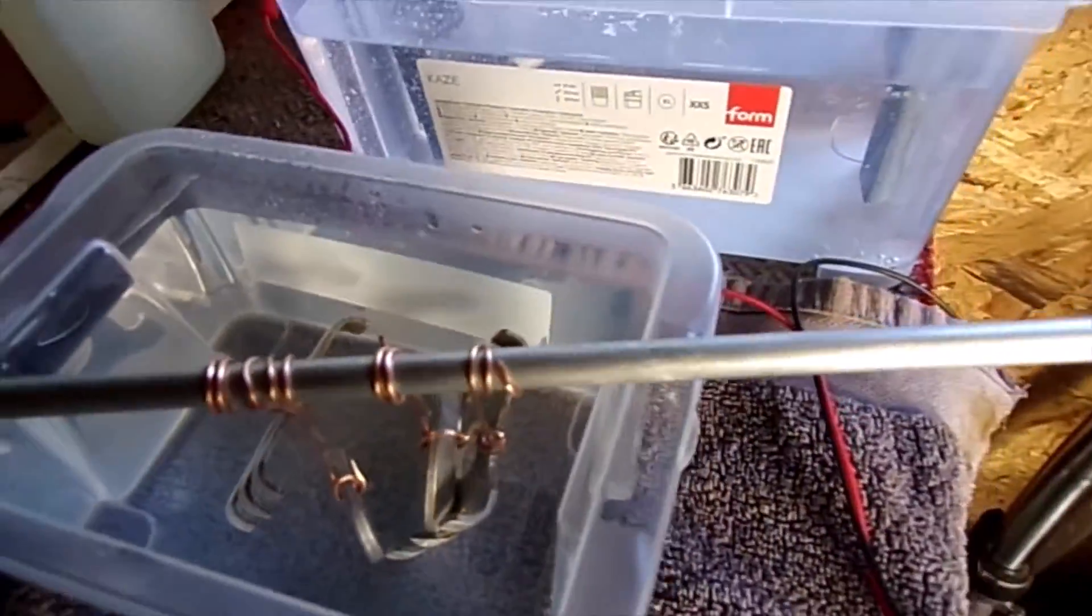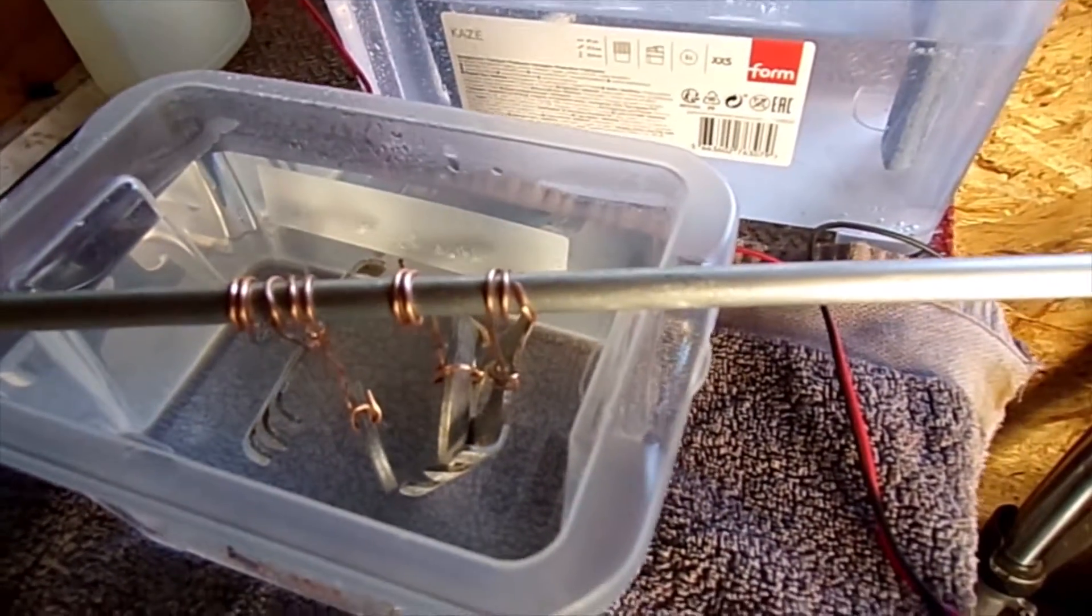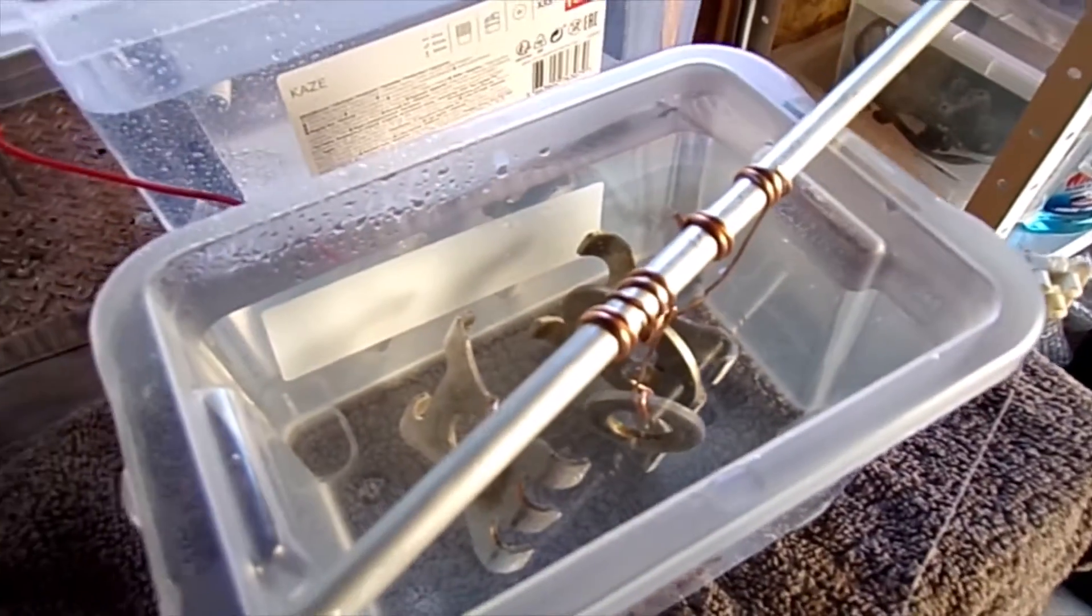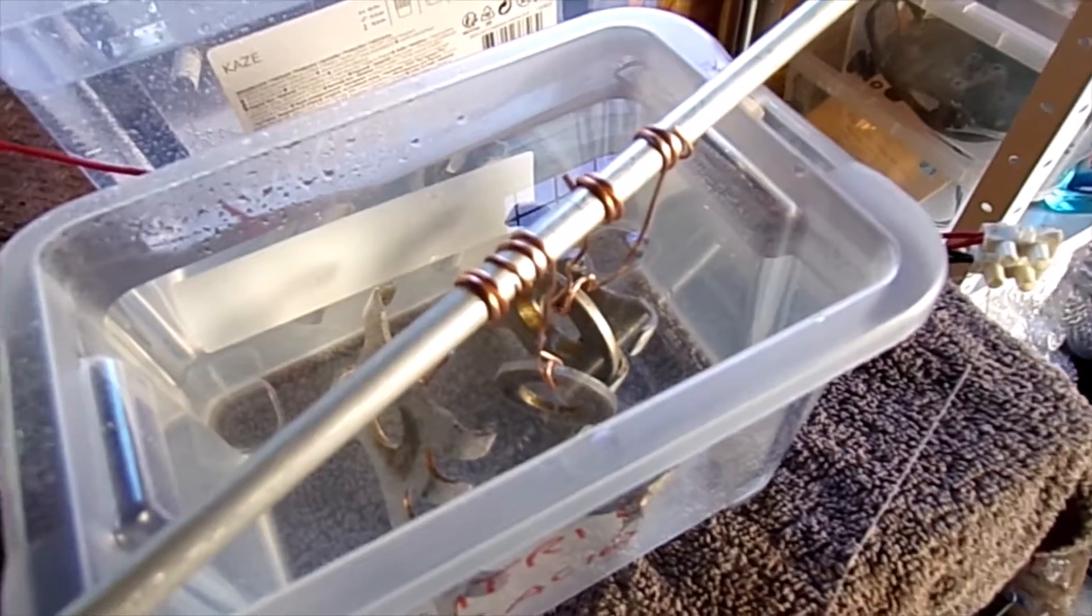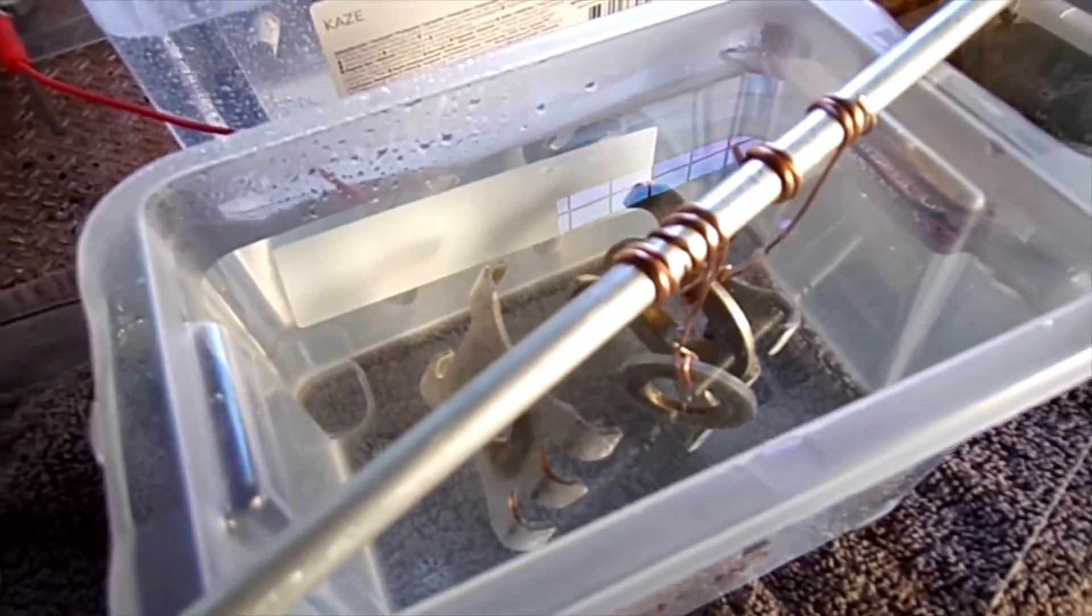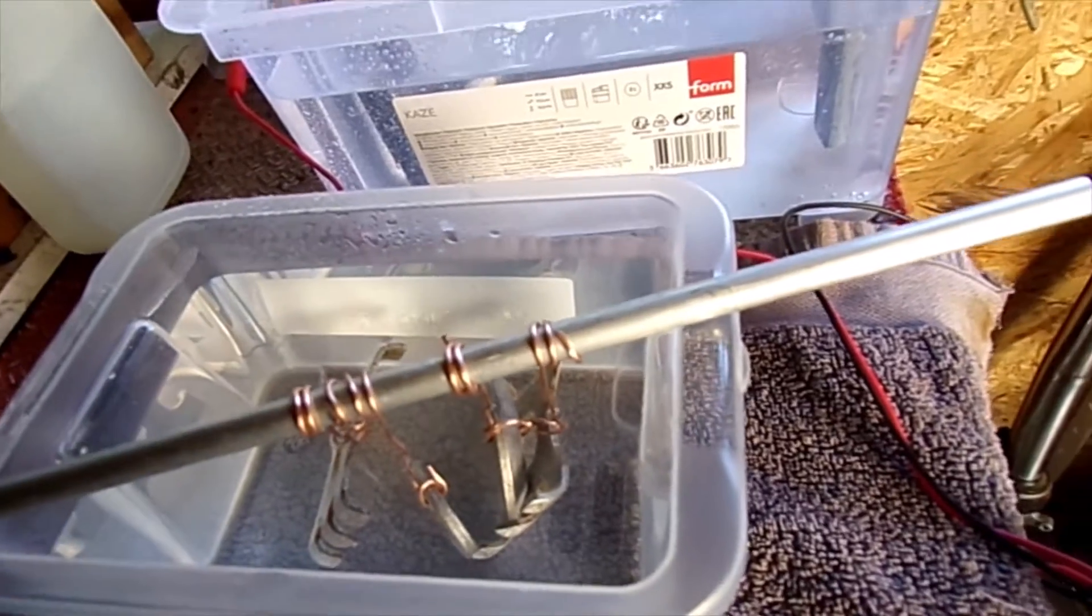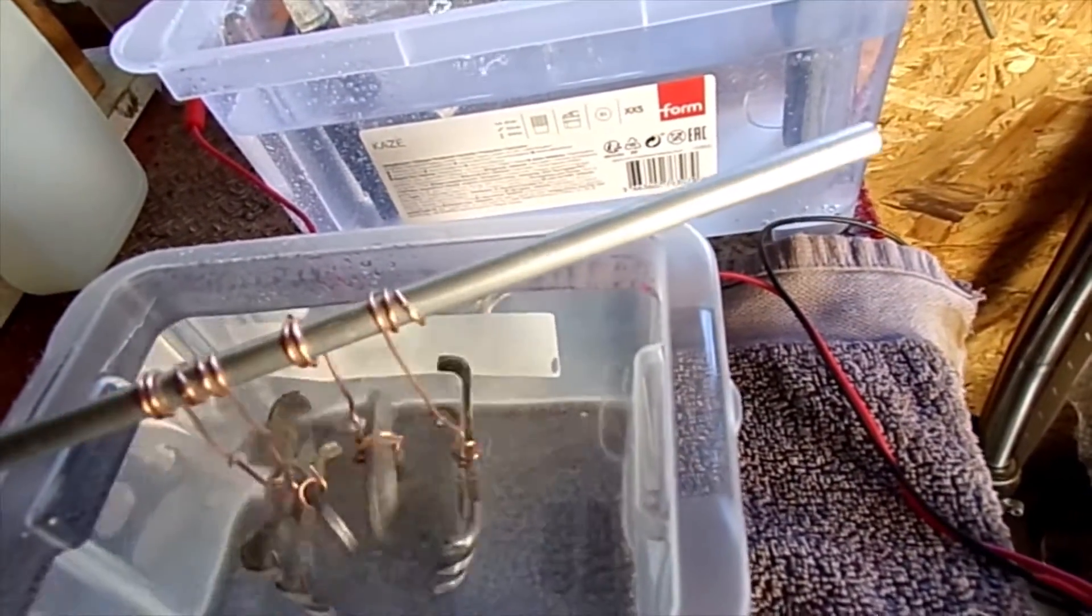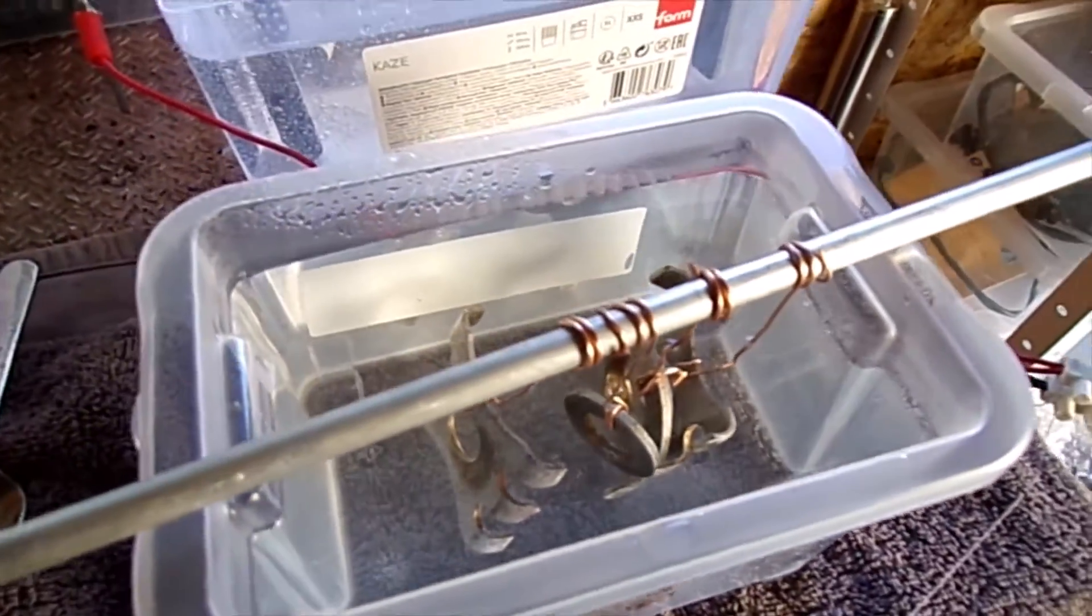And I'm just going to put the parts in citric acid for, what's in there, five minutes say, just to give them, make sure the rust is off. I'll give them another clean up with the wire wool and also a little bit of wet and dry. So I'll just give them a few minutes in there just to make sure they're thoroughly clean. And hopefully we'll have a bit better luck this time.